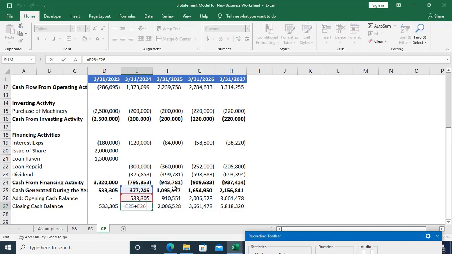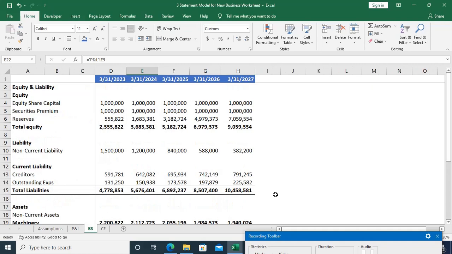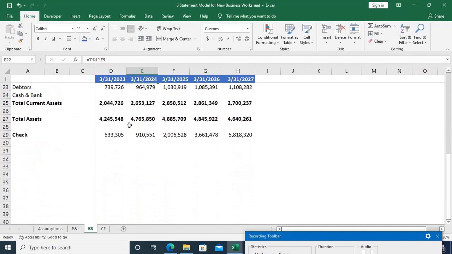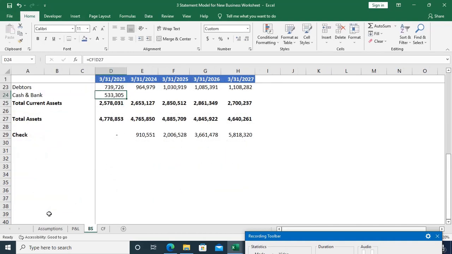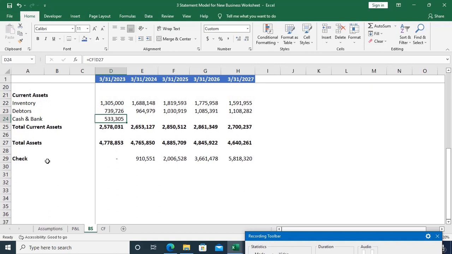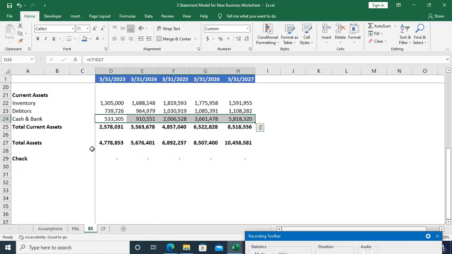Now closing, check all the closings once. It seems correct. So now the main judgment part. Is there any mistake in whatever we were doing? Now it is the main judgment part. Cash and bank balance. If we put the balance, what will happen? Closing cash balance. I am putting it as cash and bank balance. Look at the check. If it is correct, it will tally, otherwise not.